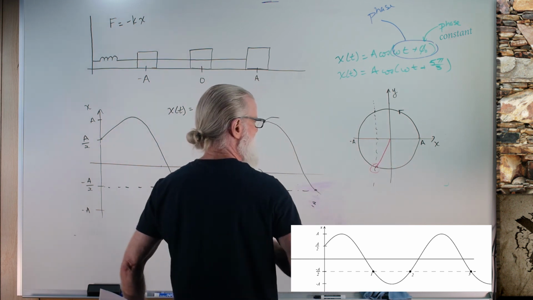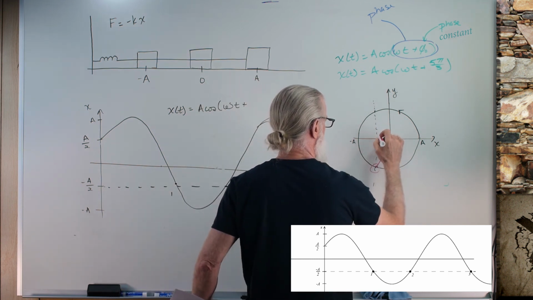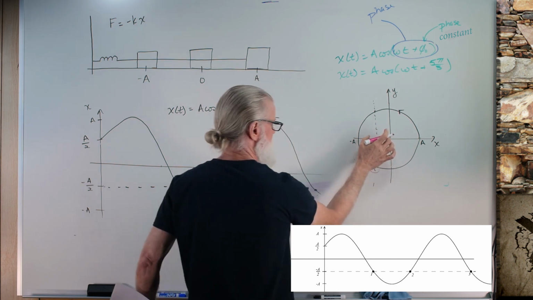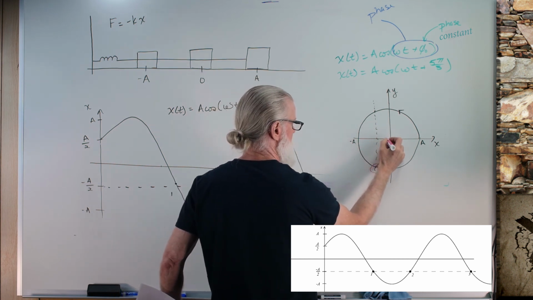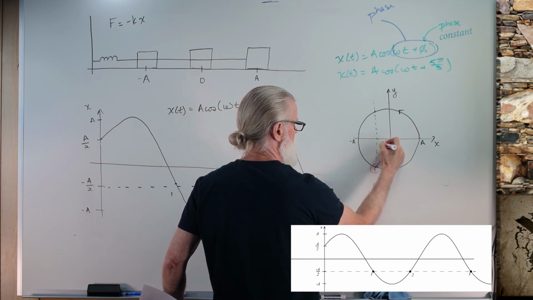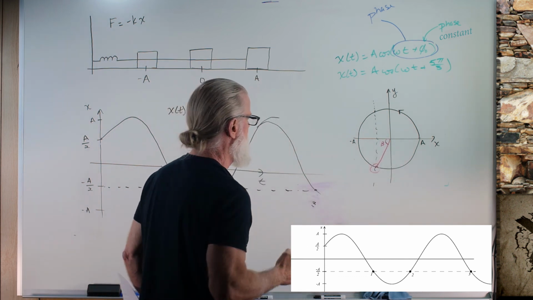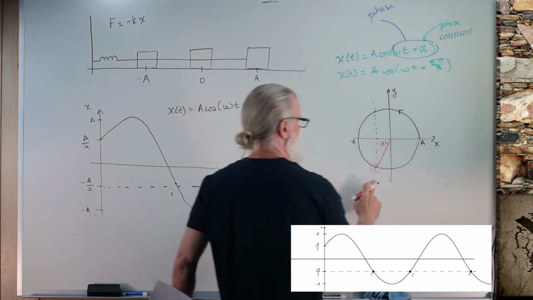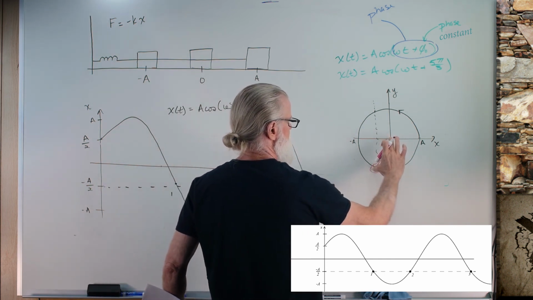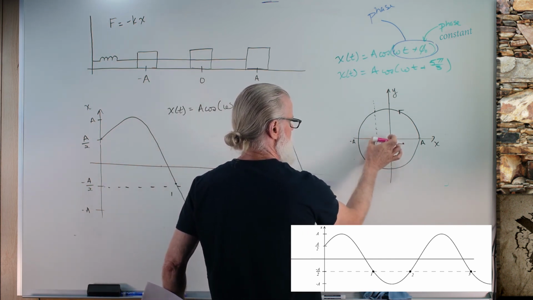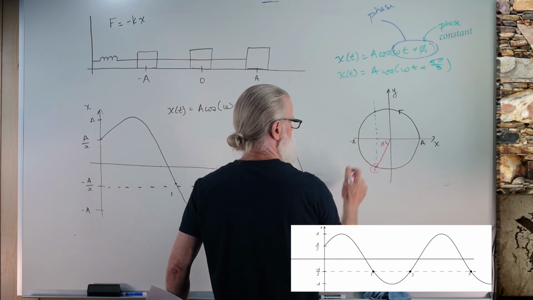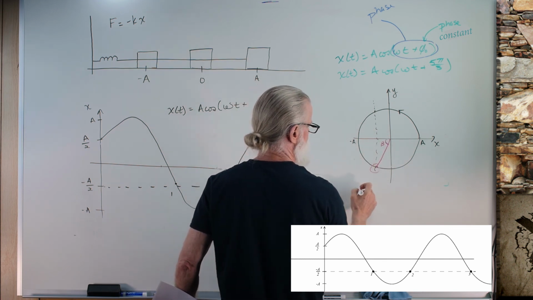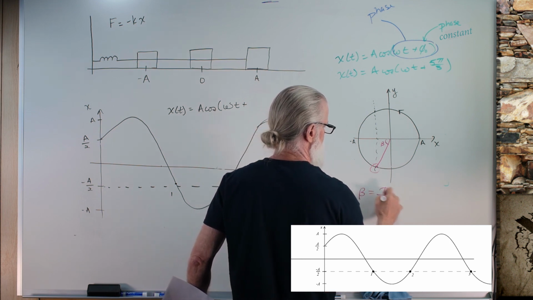Like that. Right here is the adjacent side of my triangle. So this is the angle I'm initially going to be interested in. Call that beta, I guess. And this length is A. The adjacent side is A over 2. So basically, hopefully at this point you realize that beta is going to equal pi over 3.